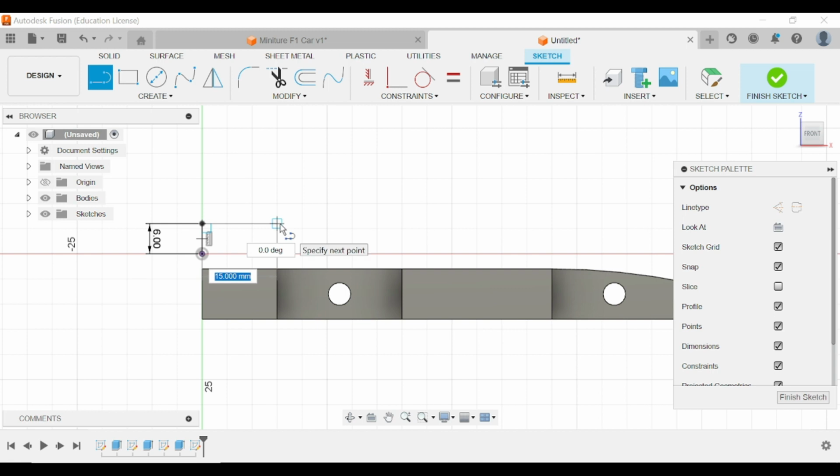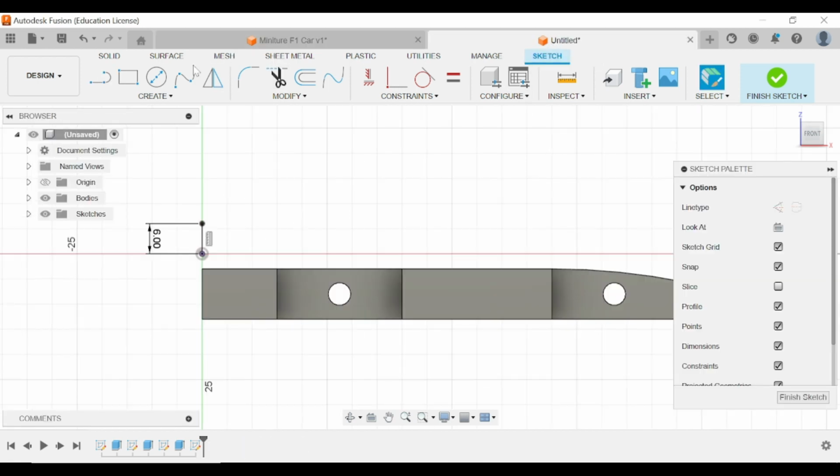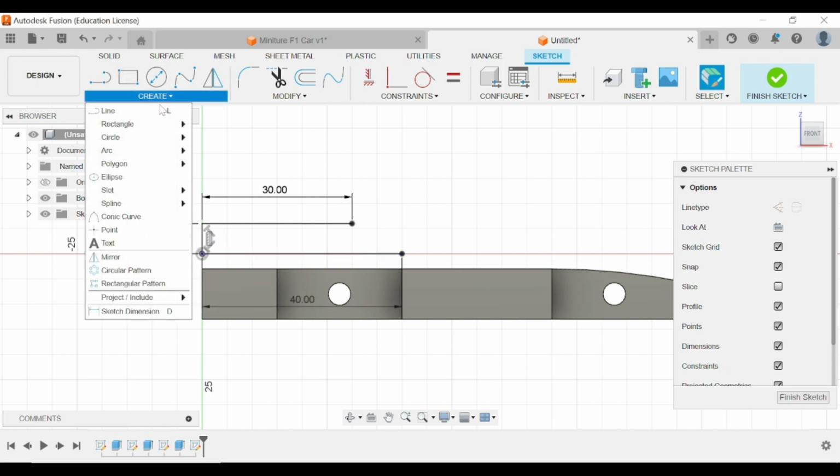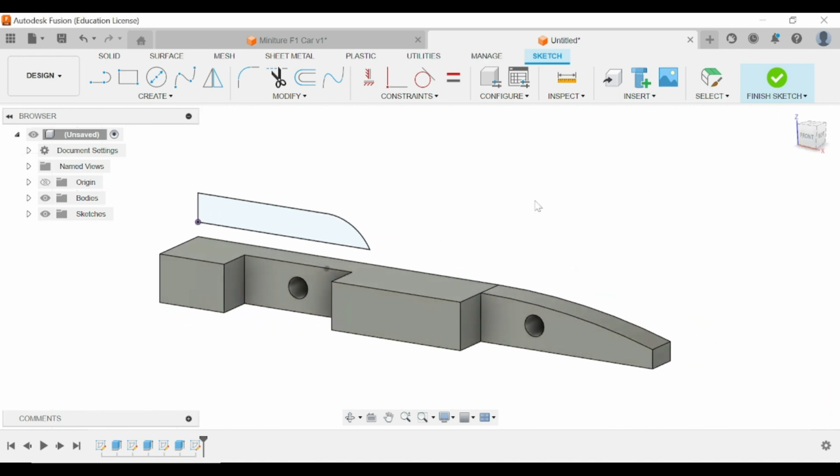I want to make another line and I want to make that one 40, was it? Or was it? Oh, I can't remember. 30, it was 30. Okay, 30. We want to make it 30. And we want to do another line and we want to make the other one 40. So 40 there. And then what we want to do is use the arc tool. So we'll get the arc tool and we've got 3-point arc and then put that there and put that there. And then we can finish that.